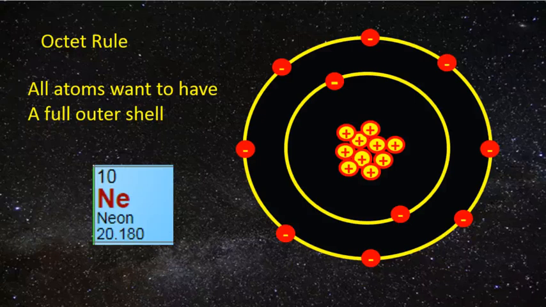It has 10 protons, and if you notice, I've taken away the neutrons just because it would get too crowded. And it also has 10 electrons. It has 2 in the first shell, and the first shell is so small that it can only have 2. It's filled when it only has 2. But the shells outside of that first one will carry 8. So it has 2 in the first shell, 8 in the second shell, and its outer shell is full. And so all the other atoms on the periodic table want to have this same stable situation where their outer shell is full of electrons.